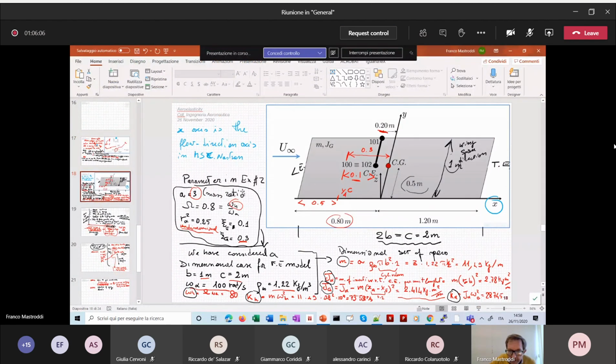And now another point is the point concerning the connection between our node 100 with the node 101.